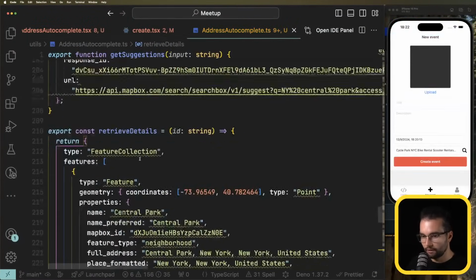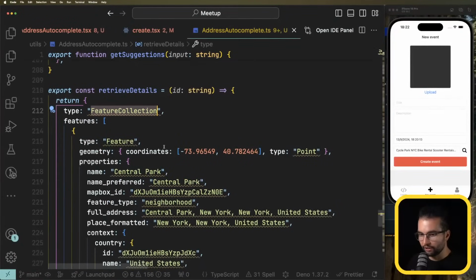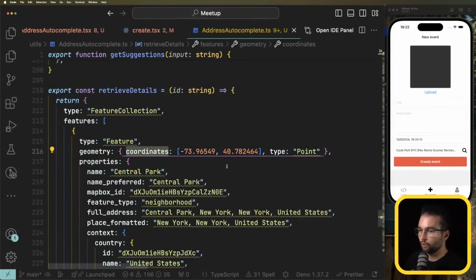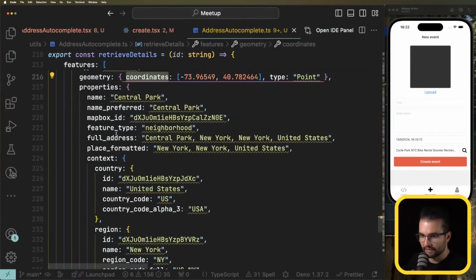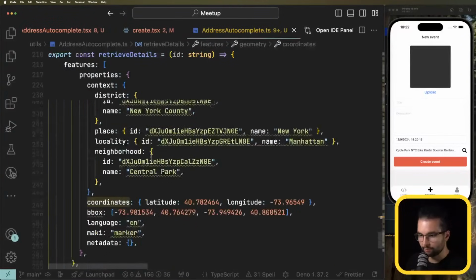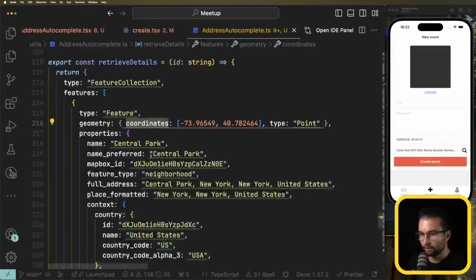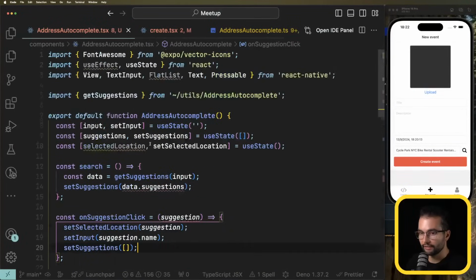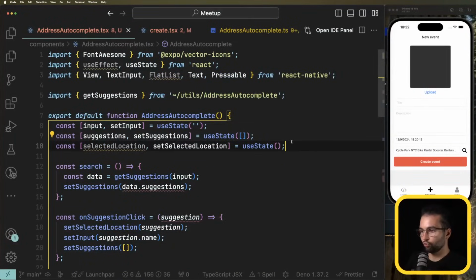Okay. So this call is going to give us the geometry with the coordinates and all of our stuff like feature type and so on. Okay, let's go ahead here and say details, right? We need to get the details.